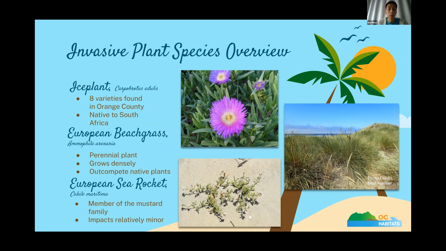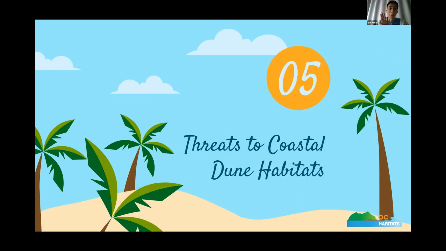But through their seeds, they're able to spread through water, through wind, and through humans. And because they're able to produce so many seeds, that's how they're able to outcompete native species. And they're really good at dispersing over great distances and tolerating a lot more disturbance than native plants. Yeah, those are just a few. There are more invasive species, but those are some common ones that you can usually find.